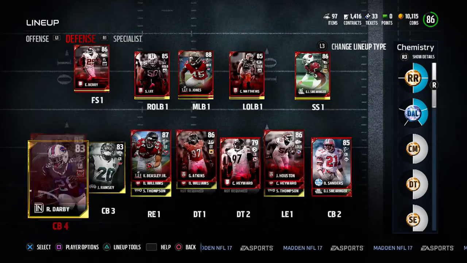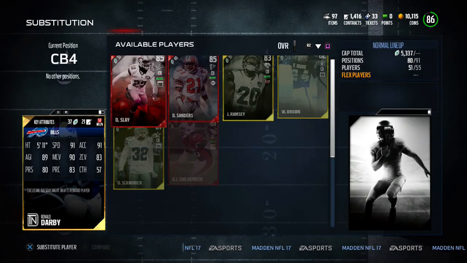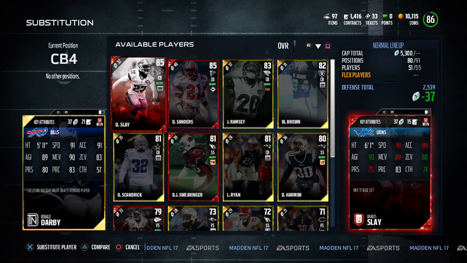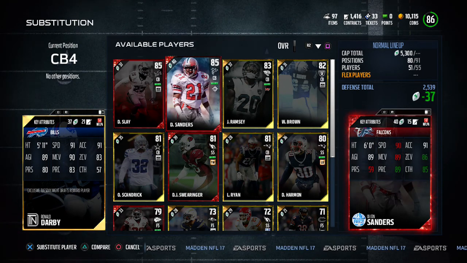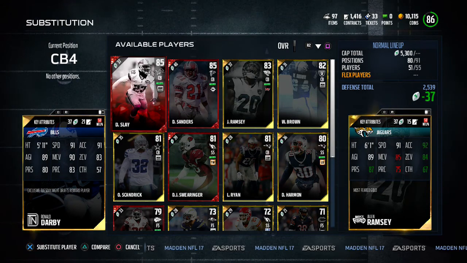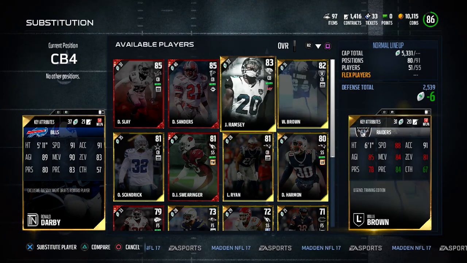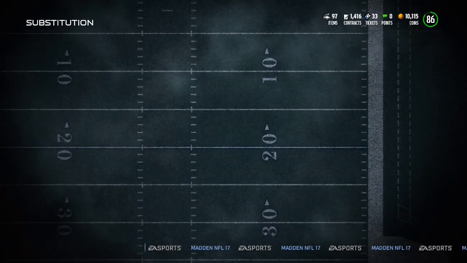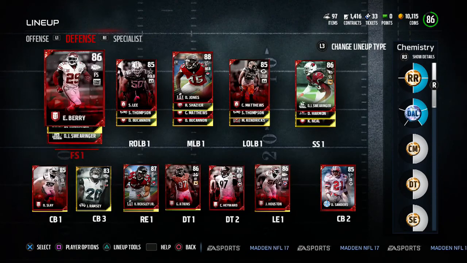Another card I picked up too is Darby, and the reason why I picked up Darby is that if I do any kind of a dime blitz, I've got some speed off the edge with 91 with my defensive back. So I've got very fast defensive backs for the most part. I've got guys that are 90s and 91s across the board, meaning I'm not going to get burned by a lot of defensive backs, and I'm going to probably get very good pressure.